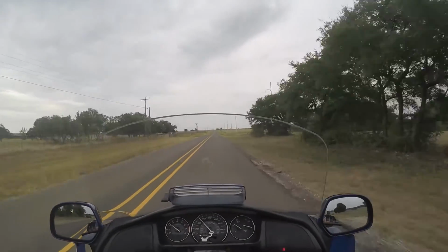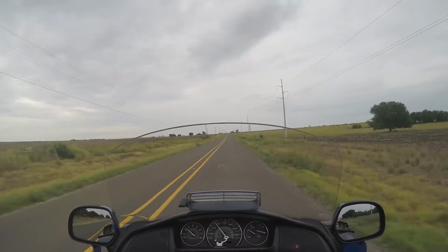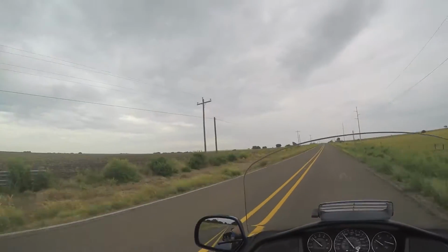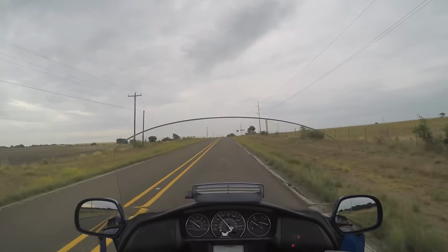Got the air shocks on the trailer now, so that sucker is going to be smooth. No more bouncing and swaying, and it should be really smooth. So that'll be fun.